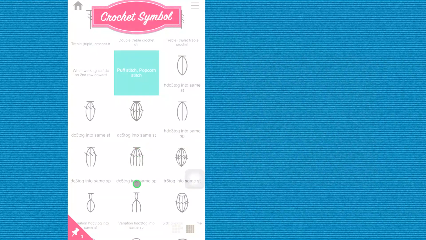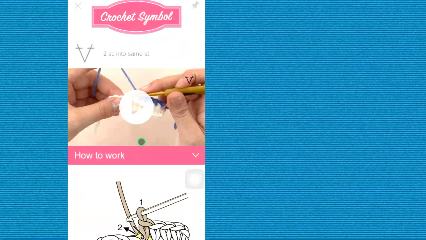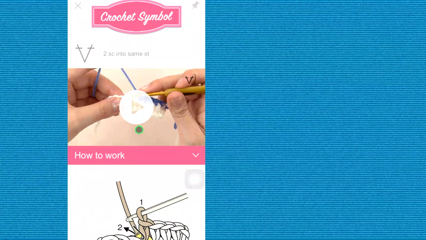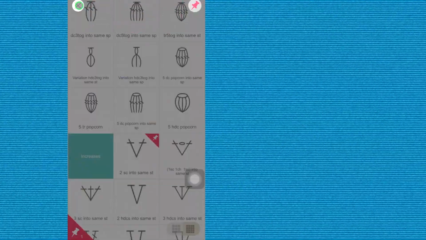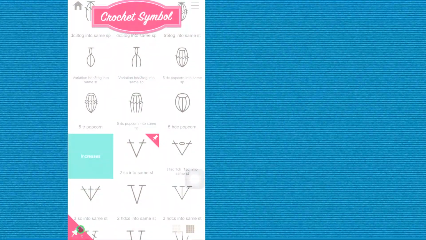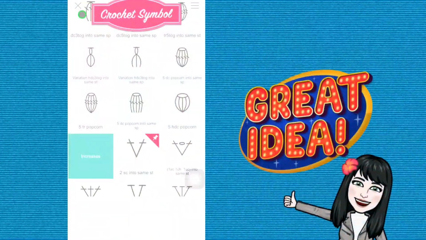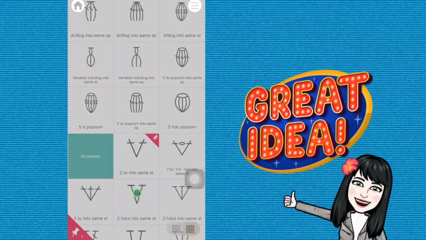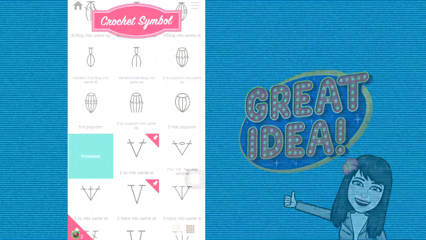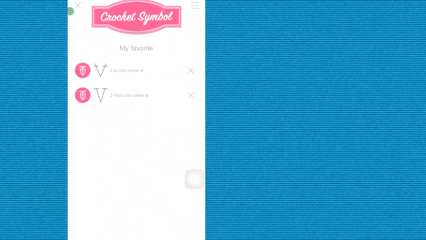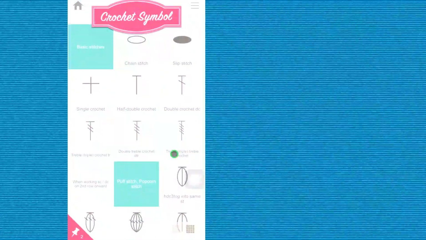So if you do find a stitch that you are going to have to go back to over and over again, and you're afraid that you won't be able to find it, it's very easy to just click on this little push pin here, and that will put it down here in the bottom. If you click on that, that shows you your library of stitches. So you can always click on something, pin it, and it will show up in your little library of stitches. So that's really nice. I think that this is the section where this app really does shine.